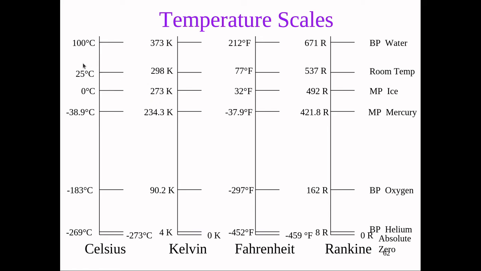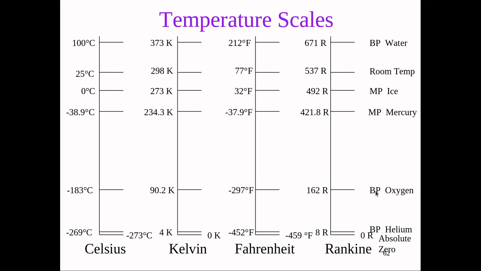To reinforce the idea of the size of the degree, I want to take a look at this. Between 0 and 25 degrees Celsius is 25 degrees, right? And between 273 Kelvin and 298 Kelvin is also 25 degrees, okay? Whereas on the Fahrenheit scale, between 32 and 77, we've got 45 degrees there, right? So that's almost double the 25 degrees that we see there. And over here on the Rankine, between 492 and 537, we also have 45 degrees of difference. So these are the same size, whereas over here these are different sizes, and you can tell by looking at the difference between any 2 points.